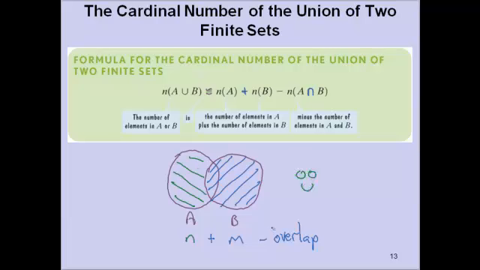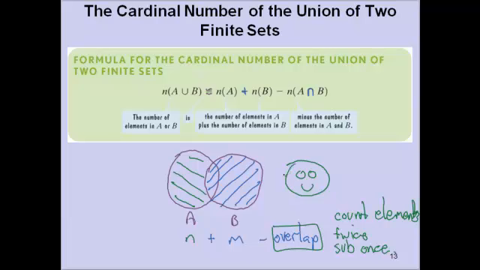Because of overlap, I'm going to count elements twice, and so I need to subtract off once. That makes me happy. So that's the idea here.